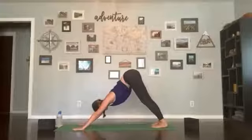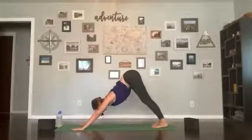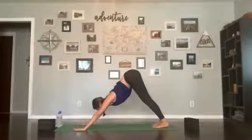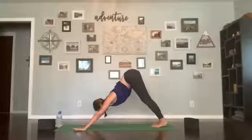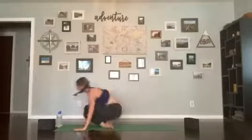Taking a breath. Exhale, release. We're making our way into a boat pose. So if you want to do a jump here, you can separate your feet, your hands a little wider, step your feet together, come onto your toes, bend the knees, and then hop up, tucking your feet and coming through. Otherwise, just step one leg down and the other, and we'll meet in boat pose.